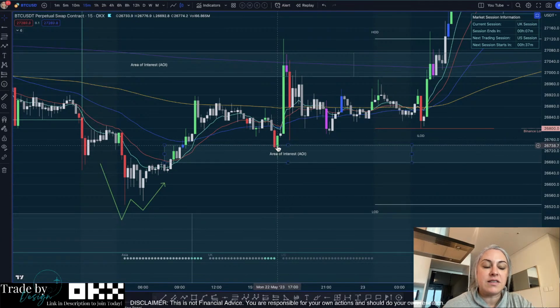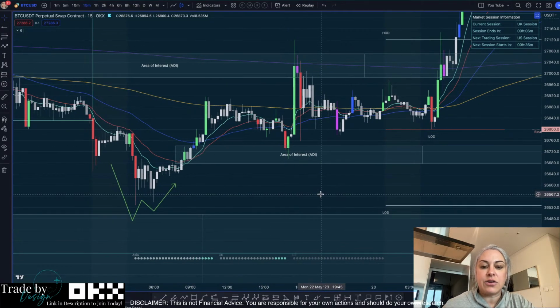And as you can see, the second it closed, now you can see how it was a setup. UK finished to the downside. Literally as that session closed, we got this beautiful, delicious green hammer, which created a higher low, which set up for US to push to the upside, right?